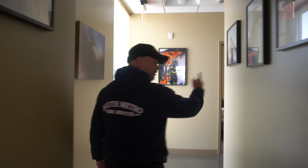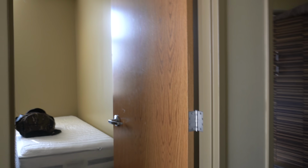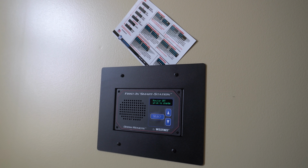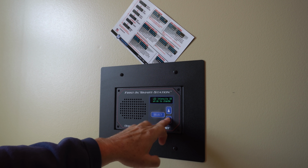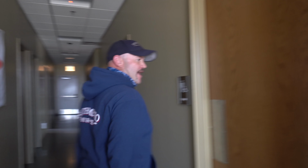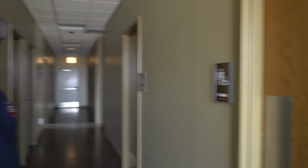So back here, it's just kind of like a big circle we're going to do. We got the bedrooms. So everybody's got their own bedroom. You can come on in here. You're probably familiar with the first in. You've seen these, of course. So since we're just one unit, when it goes off, it's us. And so of course I can select how loud it is, how bright it is. I've been doing this a long time, so I need it as quiet and dim as possible because I'm going to wake up. So we just have 2 bathrooms except our public bathroom. So pretty standard bathroom. Each one just has 2 showers. So, you know, it works good for 4 people.